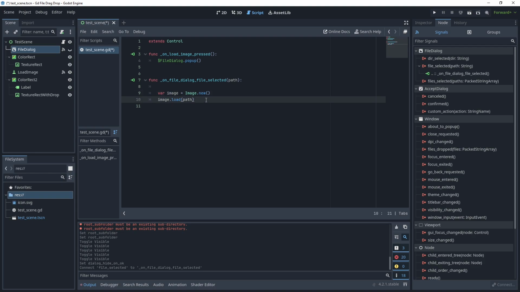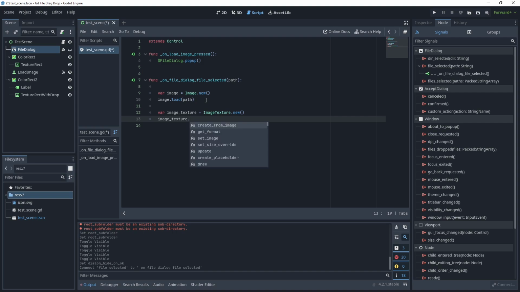Now this image isn't usable as a texture yet, so we can't actually apply it to any TextureRect or sprite or whatever. So for that, let's make an ImageTexture. Same thing as above, just with an ImageTexture, and then imageTexture.set_image, the image we created before. So now our image object is used as the image of the texture, which then can be applied either to 3D objects, 2D stuff, pretty much anything you want to show in the game, you can use this texture for. So we're going to add it to our TextureRect.